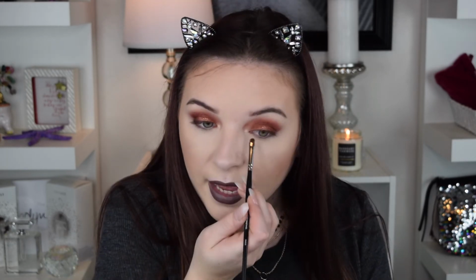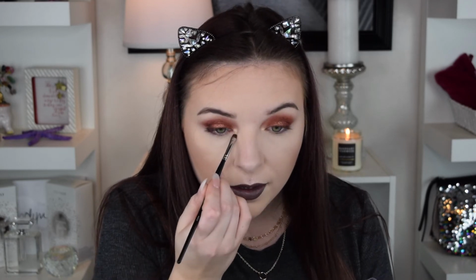Like already. I must say this eyeshadow has ruined like literally the entire look, but I'm fairly pleased with everything else. As far as the formula goes of this lipstick, I mean, it is super dark, not what I was planning on, but as far as the face, I feel like the face looks really good and dewy, and you can't really tell a difference between either foundation that I use, which is exciting because that means I'll be using both of them. The concealer could be a little bit lighter under my eyes, but the only thing I have left is mascara. I did pick up this Rimmel London Scandal Eyes Reloaded mascara in the shade Very Black.